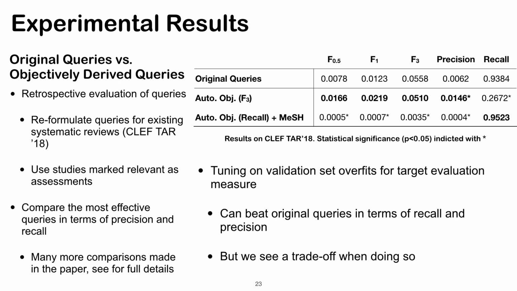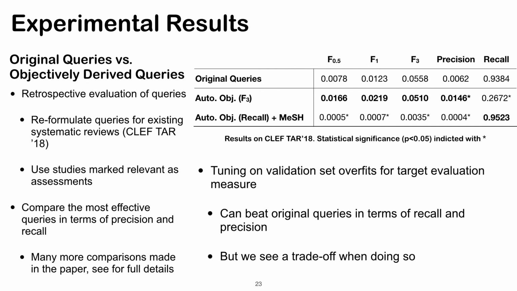Now, with an understanding of the objective methodology and how we computationally adapt it, we can have a look at some of the results. We perform a retrospective evaluation of automatically formulated queries compared to queries manually created for systematic review literature search. Note that we could not obtain a test collection of queries formulated using the objective method, as one does not exist. However, we leave this for future work.